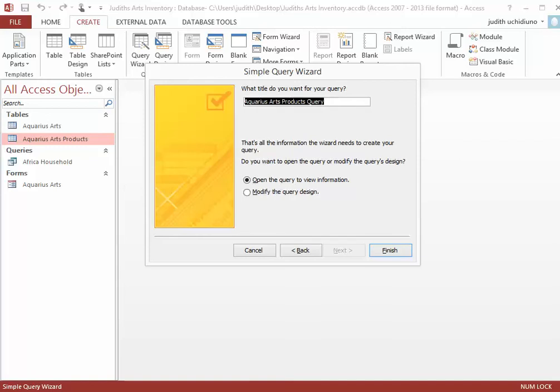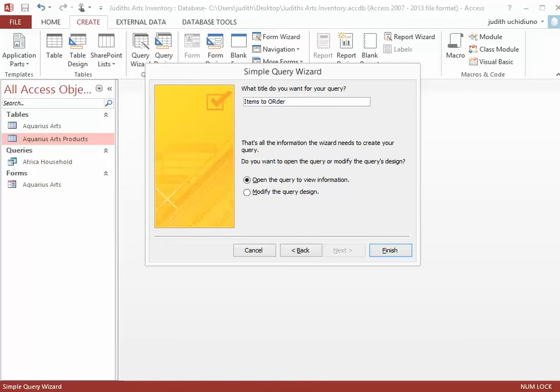And I'll tell you what this means. So you have all these products, right? And you have the number in stock. Remember when you were entering the products, you said how many units do I have in stock, right? So now you want to know how many additional do you need to order. Just think of it that way. How many additional products do I need to order?